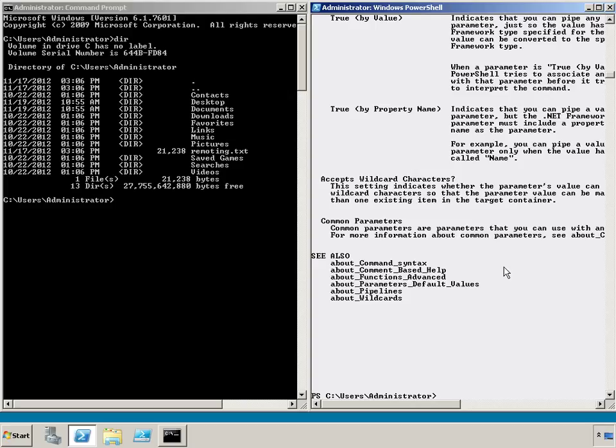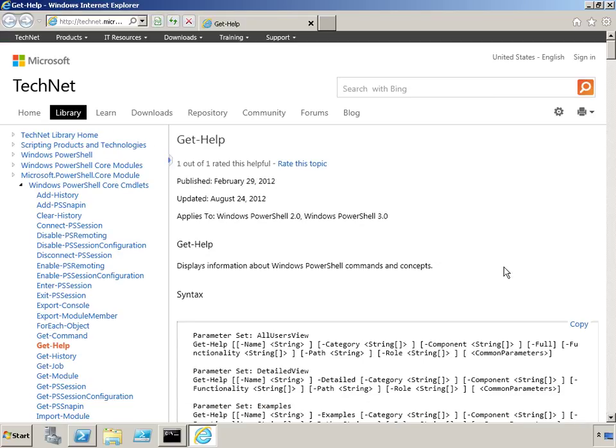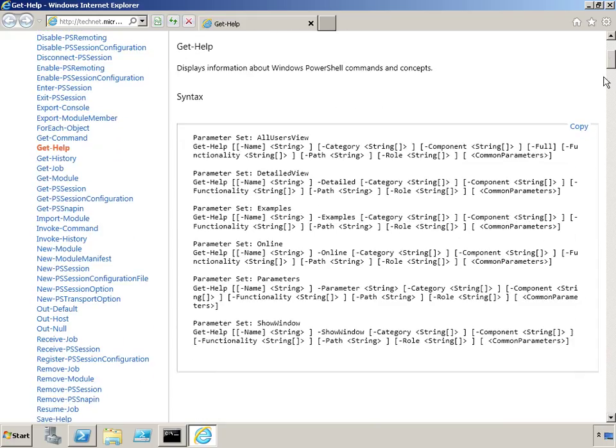And so we can also get help for most of the help topics from online and read it in the browser. So let's do get help again, and this time we'll do get help for get help one more time, except this time we're going to pass the switch online to it. And you can see the browser opens right up and takes me to the current help topic on TechNet for the get help command. I can even copy and paste these examples out of the window if I want to.